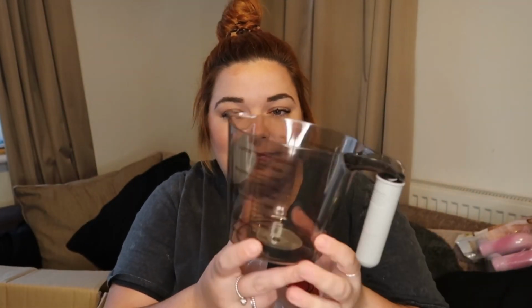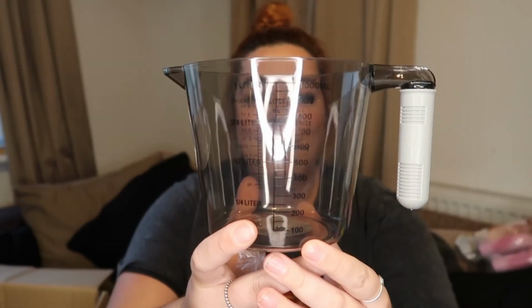What else we got here? Oh, measuring jug. Oh my god, Pat, that's actually going to come in really handy. Oh, really? Because we're throwing away a measuring jug? Oh, yeah. Let's not talk about that. But, yeah, how cool? Pound. Absolutely love it. For a quid, I think that's so good. I'm well chuffed. Anyway, should have bought them in all the colours. Not that I need more than one.